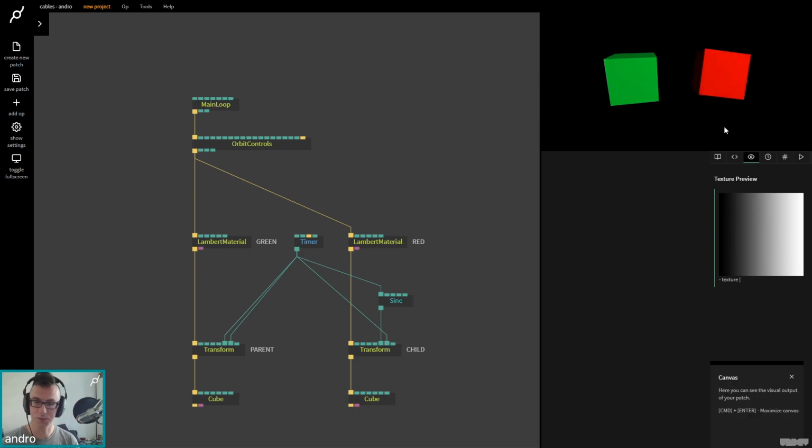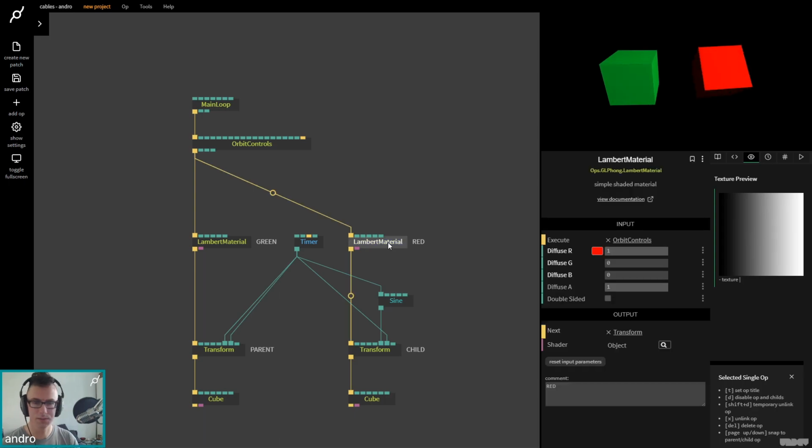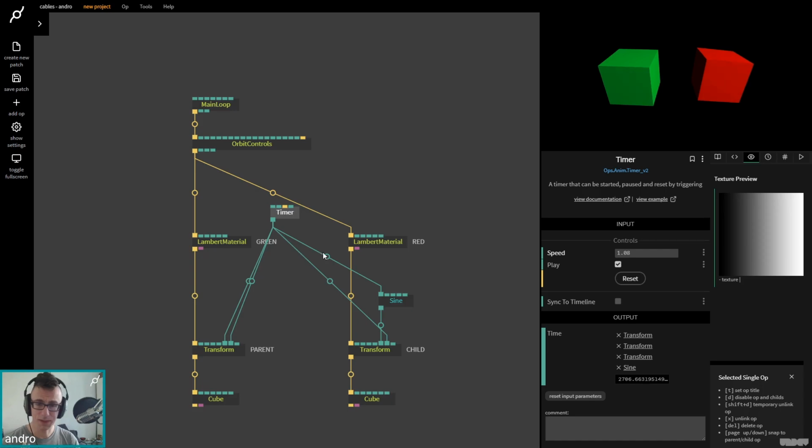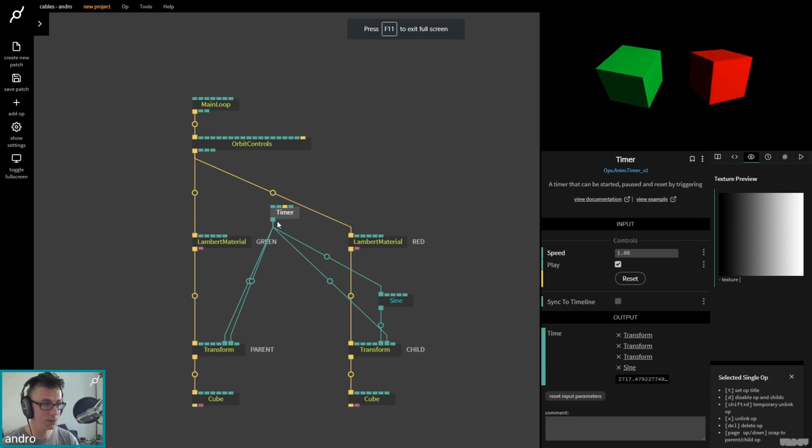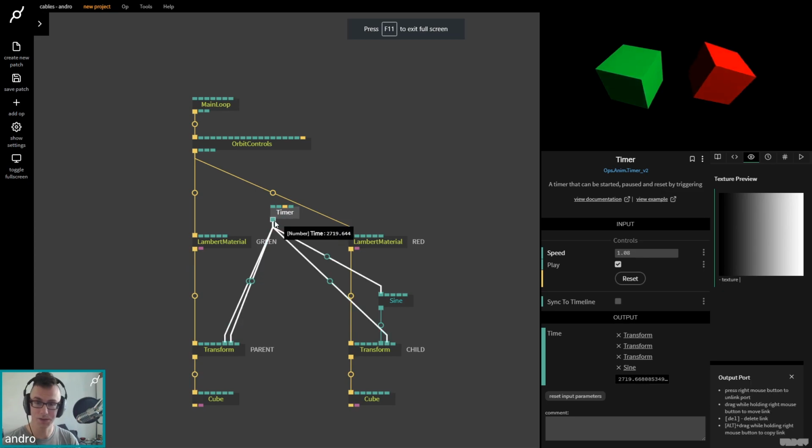So now we've got this running. I could also use these values right now to change the color of something, okay? So why don't we try changing the color of this cube here with the output of timer? Now this is going to go wrong at first because I'm going to get the output of timer and I'm going to plug it into red, but red only goes between 0 and 1. And if we look at the output of timer, right now it's on 2000 something. So let's plug it in.